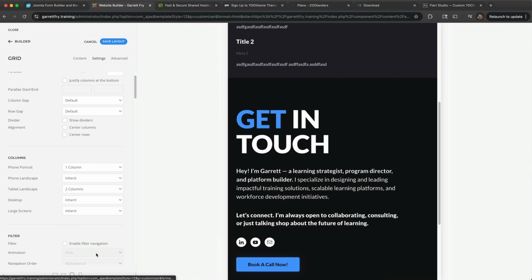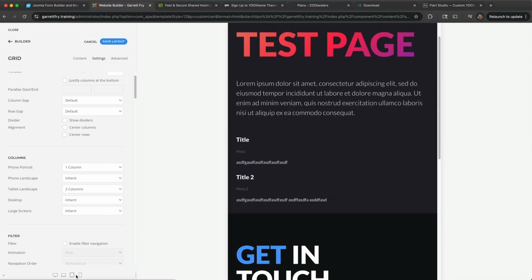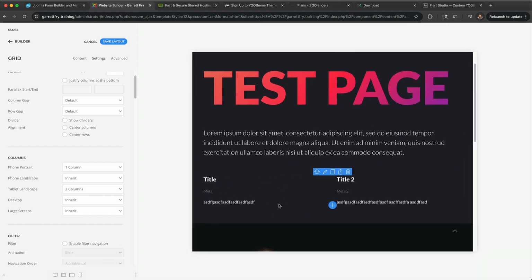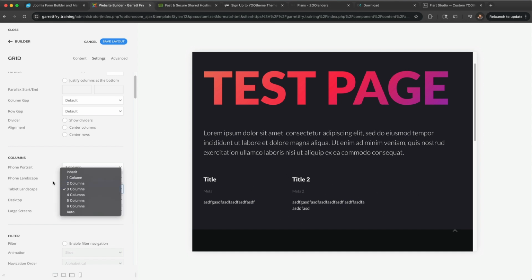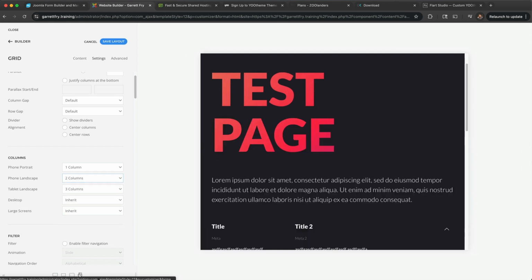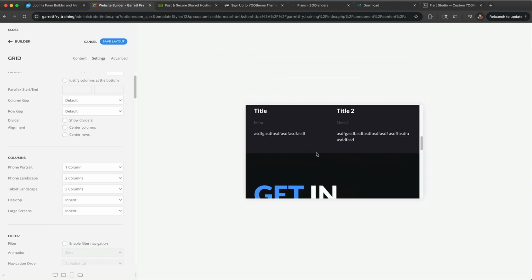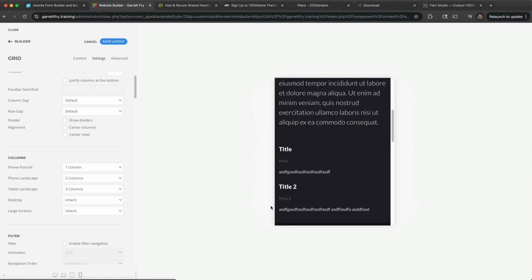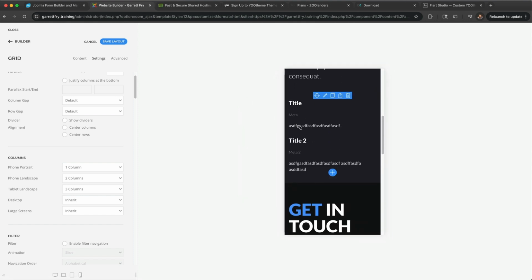And so if I go to the tablet one here on the landscape, then it's going to do 2. But if I changed it to 3, then you can see that it's going to move that over and make space for 3. And then you can have this change right here. So if I want it to be here phone landscape, then it's going to do 2. But if I do phone portrait, then it's going to collapse it down to 1. So those are some really powerful features that are all built in to this element right here.